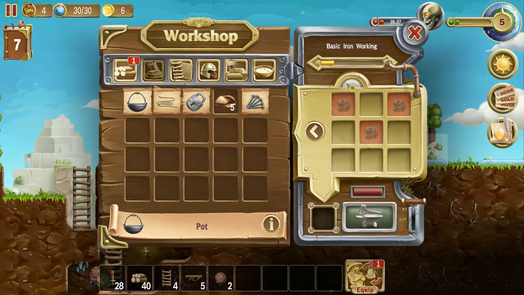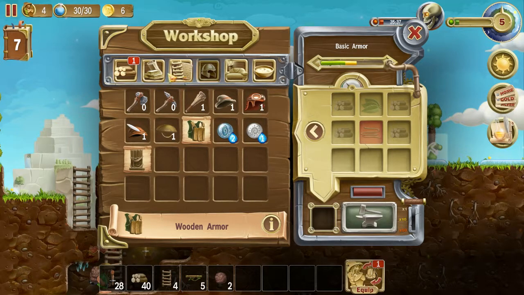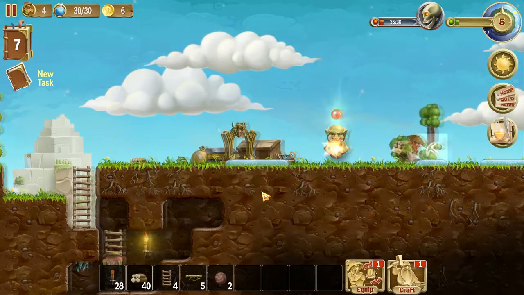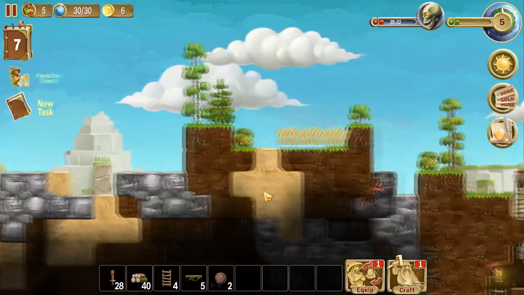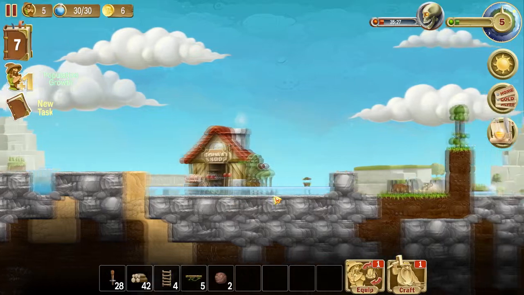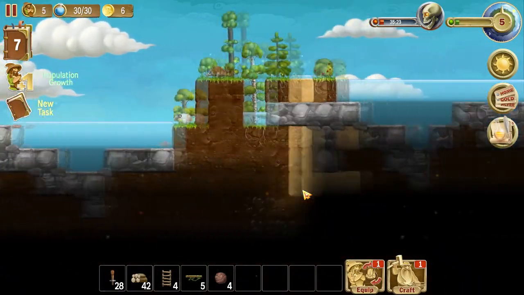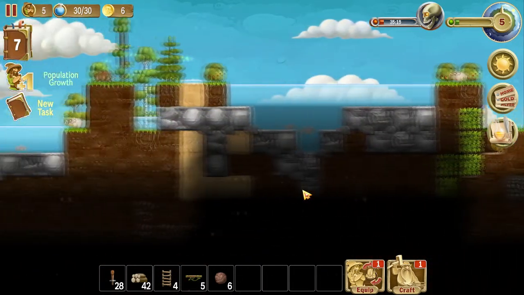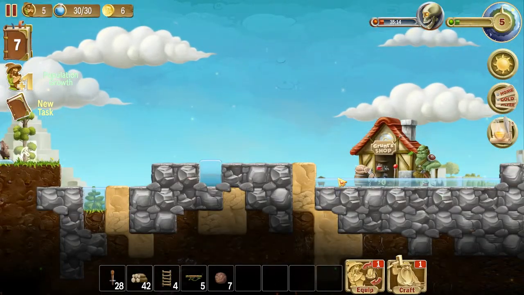Iron ore. I need iron ore. Wooden armor. I still need rope, which means I need to go wander away. Alright, what's going on in this direction? That's a boar. I need to wander off in this direction, because there's a sheep over here. There's piranha in there. Alright, so I need sheep. I want to find out what this guy is first.